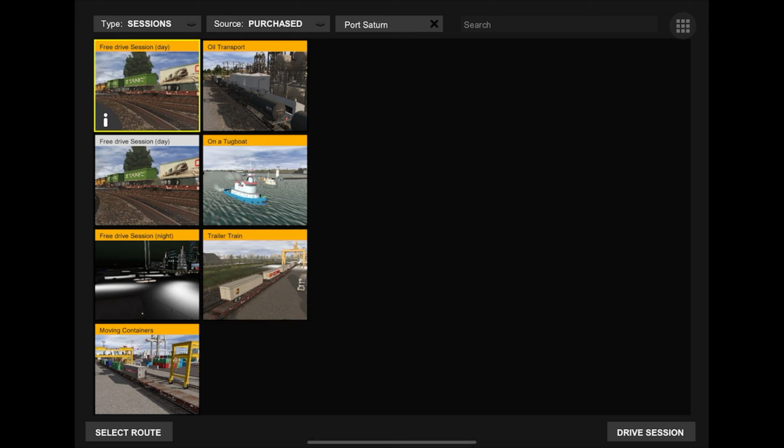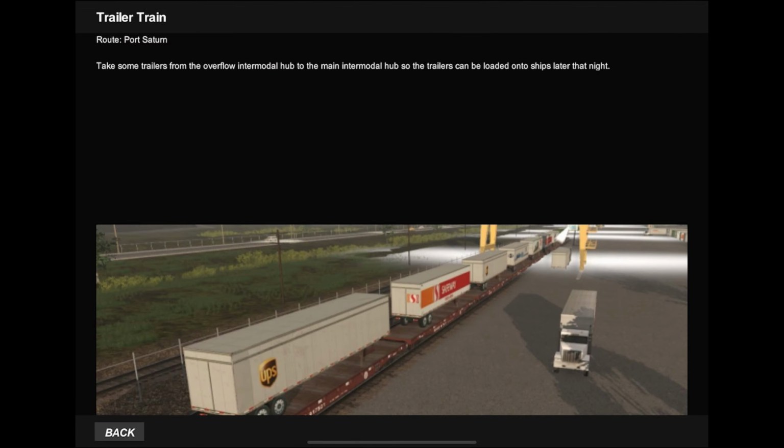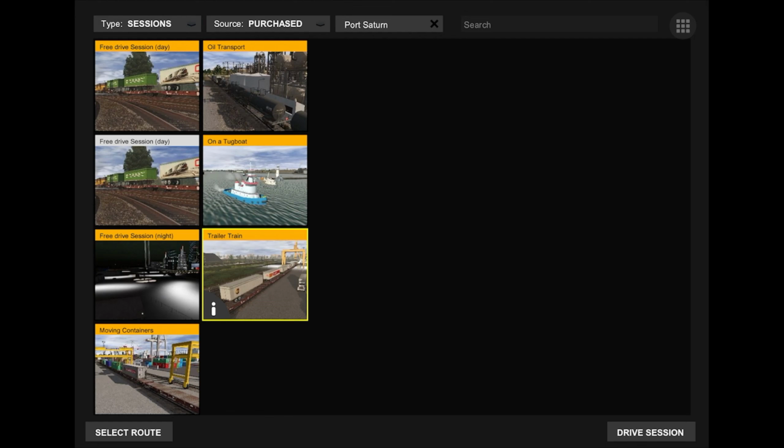So you get two free drive sessions, one of which is in the daytime and the other at night. And we have four scenarios. We have moving containers, oil transport on a tugboat. Yes, there is a drivable tugboat in this add-on. And trailer train. And we're going to be doing the trailer train one today, as this one has a rather interesting locomotive and rolling stock to pull. So take a look at the information. Take some trailers from the overland terminal hub to the main terminal hub so the trailers can be loaded on the ships later that night.